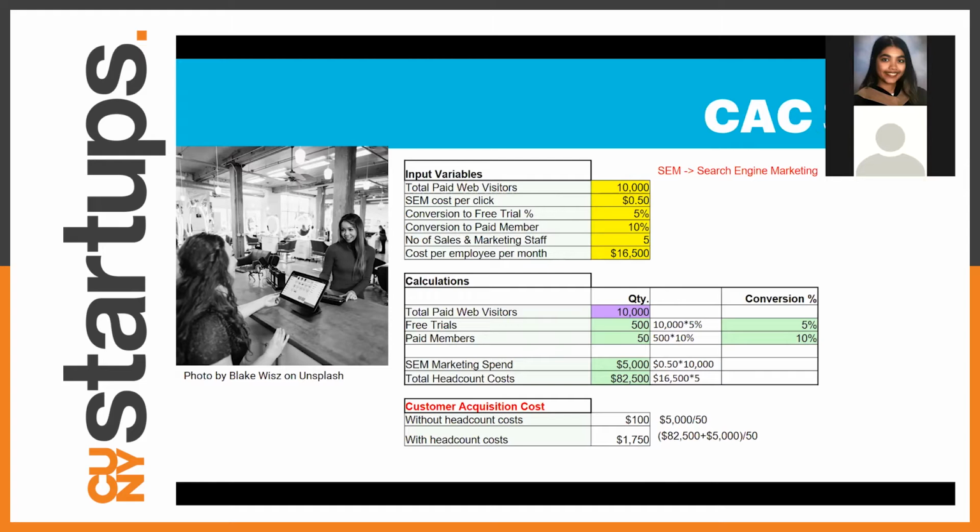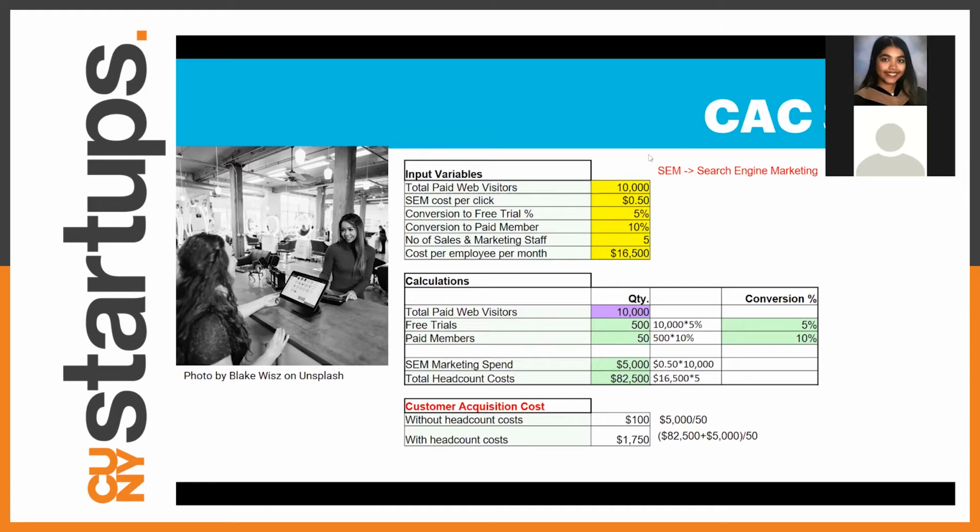Reviewing that portion of the Excel sheet for the CAC, customer acquisition cost, that's how much does it cost to acquire a customer, which is perfect right after Fon's presentation, because he just talked about spending money to acquire customers. And so the two kind of tie in together. This is the financial portion about it to figure out what your CAC is.